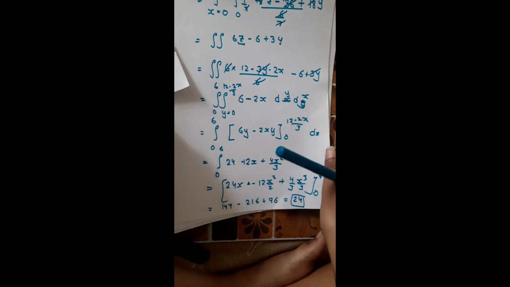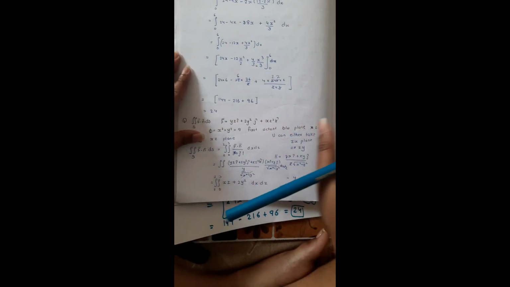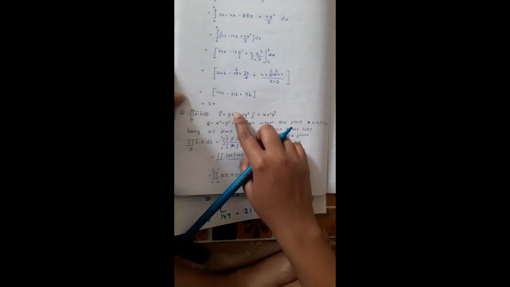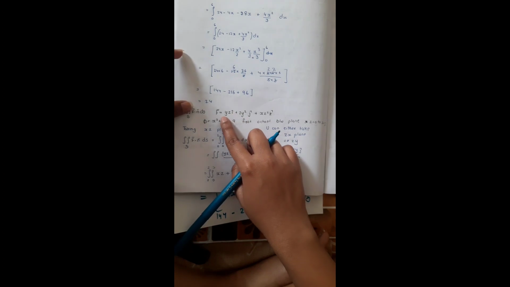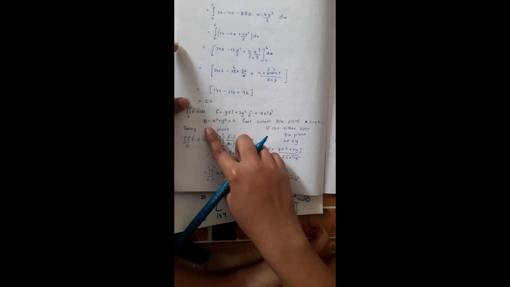I hope this is clear to you. For making your concept more clear, I'll give you 2 more examples. I won't solve it completely, but I'll tell you the crux in which you have to solve it. Okay, so over here in same manner we have been given f bar equals to this whole equation, and we have been given phi equation as x square plus y square equals to 9.